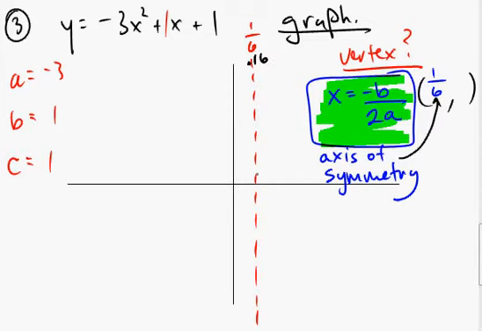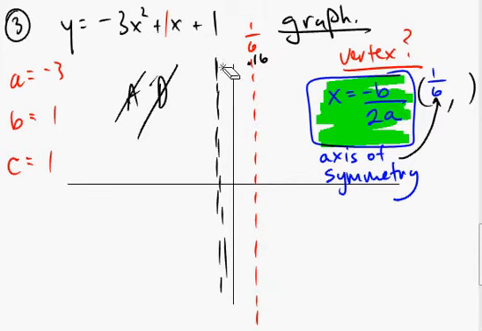Now look at the choices. Do you think there's any choices that you could eliminate right now? Yeah, A is out. Choice A is out because on A the vertex looks like it's over here, doesn't it? Any other choices? D, good. D also looks like it's got this vertex over here on the left, so D is out. So it looks like it's between B and C. And we're going to have to figure out what this y value is, see how high the vertex is. And then once we know that, we could choose the correct one between B and C.